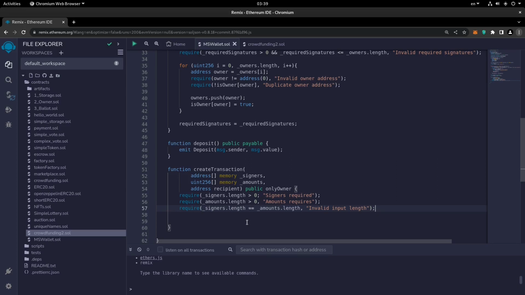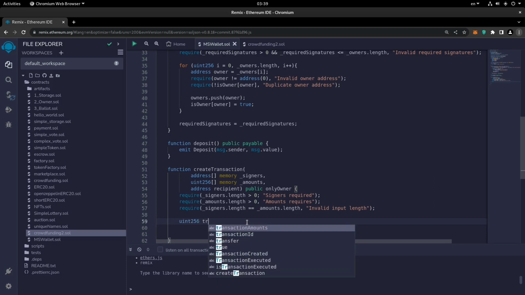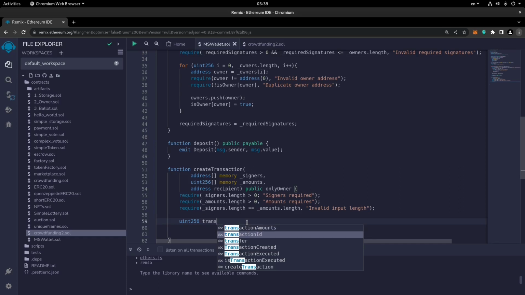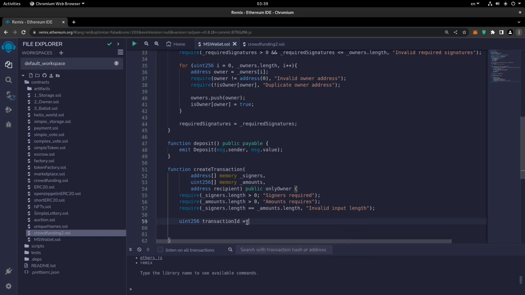So now we'll declare the uint256 transactionId, which is equal to uint256. Open the parentheses, and keccak256.